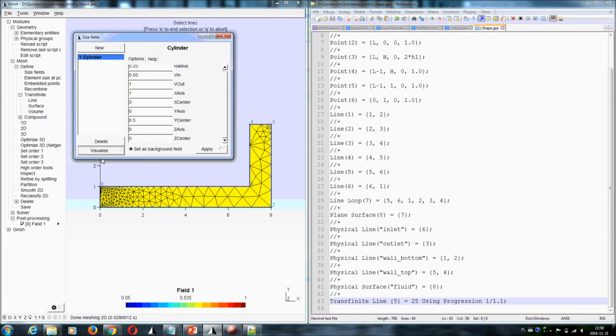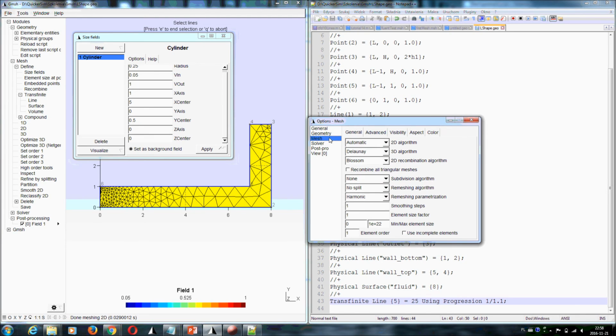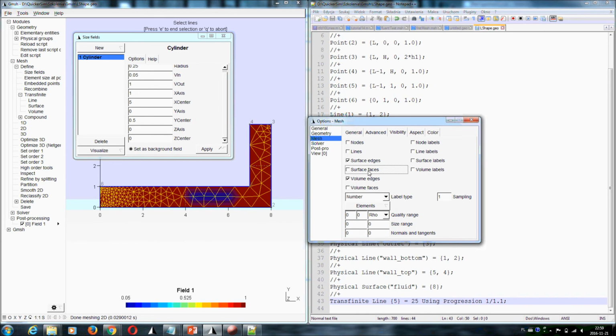And we can visualize this, create new view, and we can't see the colors because we have displayed the mesh. So we go to Tools, Options, Mesh, Visibility, and just toggle off the visibility of surface faces.